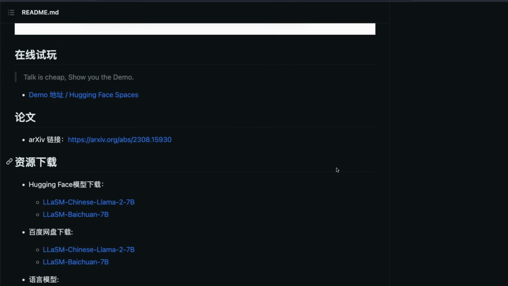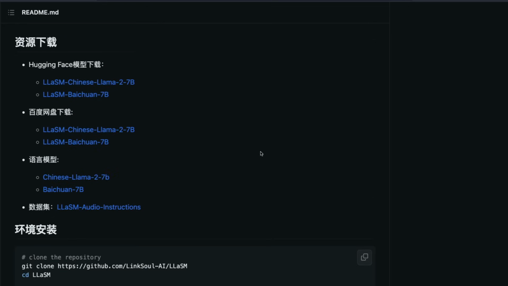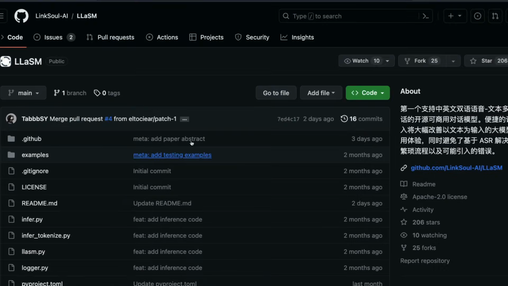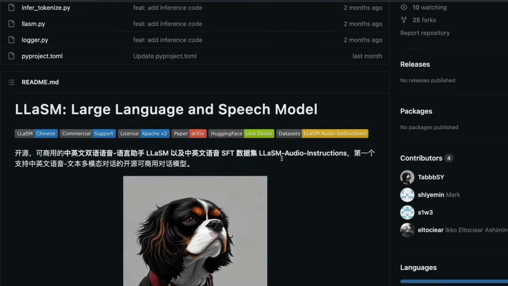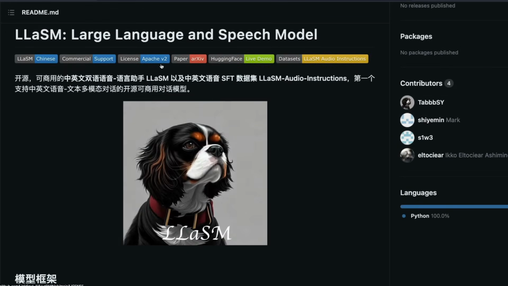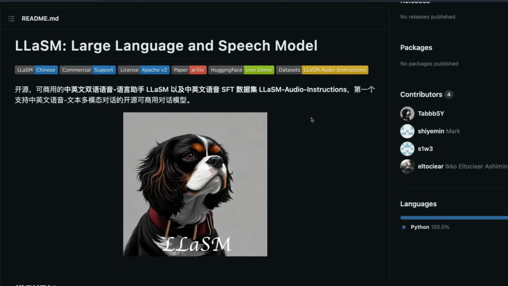I've definitely not tried it out, and as usual, they've said talk is cheap, show you the demo. So they've got these demos. They've also open sourced these models, which you can go download from Hugging Face. Right now it looks more like a Chinese model, but I think if you play with it you might get to know some interesting details. I'm also quite fascinated that this model is available with the Apache 2.0 license, which means you can take this, do anything you want, slap, let's say, a commercial application on top of it, and publish it. So, an interesting multimodal approach from China.